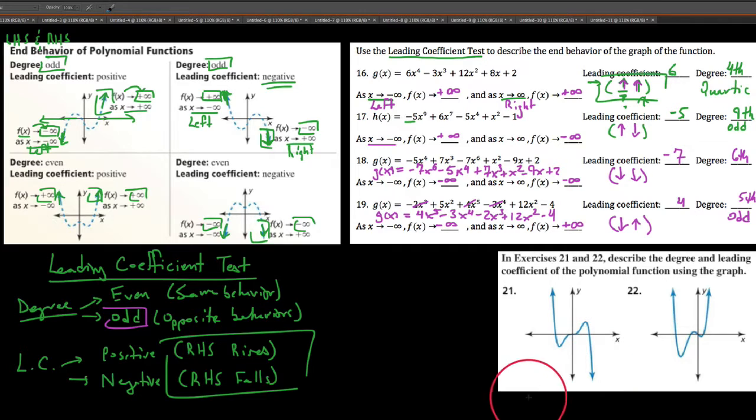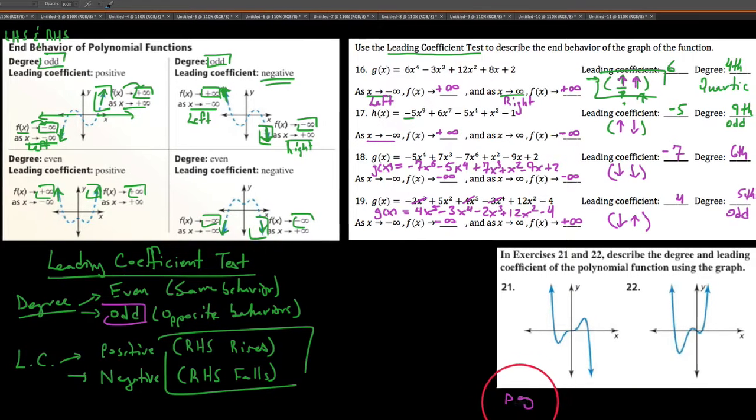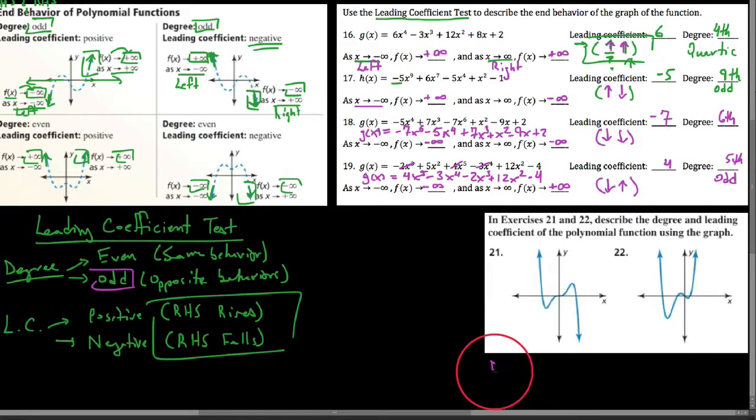So for 21 and 22 here, here's what I want to see. In terms of degree and leading coefficient, what I want to do is figure out what we could determine about the degree and leading coefficient just by looking at the graph here. And because I can see that on 21 here, the left side rises and the right side falls on this graph, well, first things first, I can tell you that our leading coefficient, would it have to be positive or negative looking at the right side of our graph? Well, our leading coefficient would have to be a negative value.